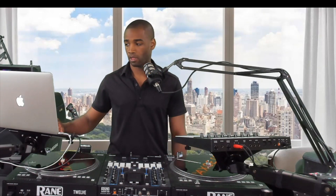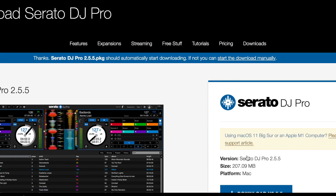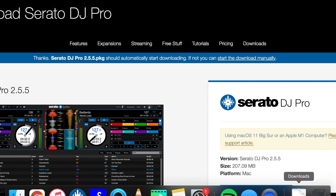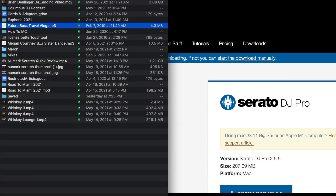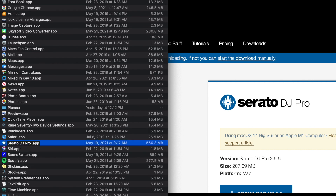I'm going to head over here to my email, hit Download, and we'll have to sign in to Serato to download version 2.5.5. And while that's downloading, I'm going to go to my Applications folder — if you're on Windows, that might be something different — and I'm going to go to Serato DJ Pro and hit Rename. I think this is 2.5.4, so I'm just going to rename it that. Add my password. What that's going to do is create a second copy of Serato. So now I know that works — I've been using that for the last few months — and I know that works. So that's going to be my backup of Serato as I switch to the new version.